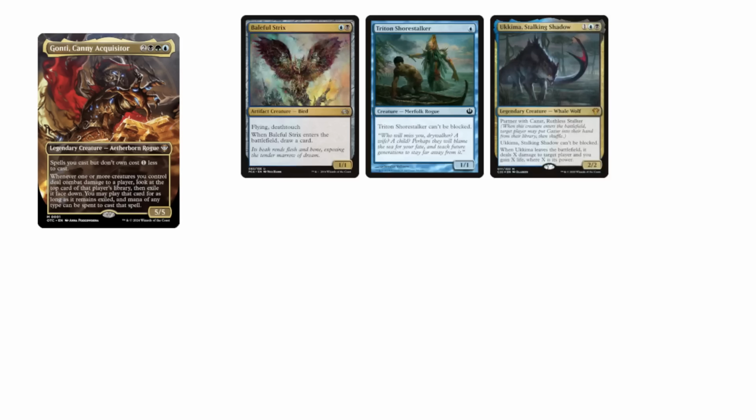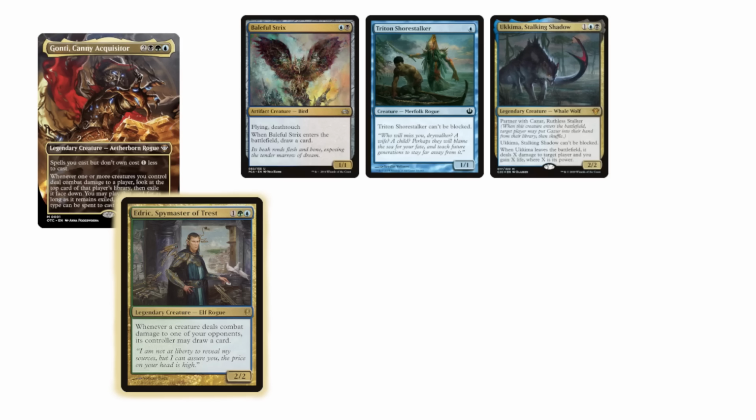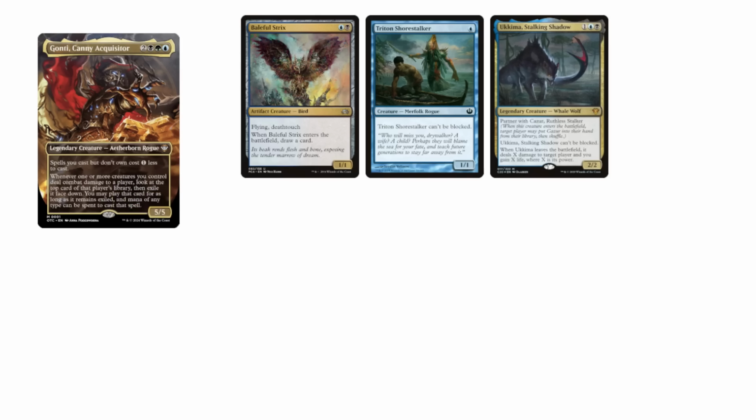For this reason, I expect some amount of a Gonti deck to be made up of evasive creatures that can get down to thieving not long after Gonti has hit the board. It doesn't need to be a whole ton. 1 trigger for each opponent means we're not playing Edric or anything, but if we're not getting 3 triggers per turn a decent amount of the time, we're leaving advantage on the table.